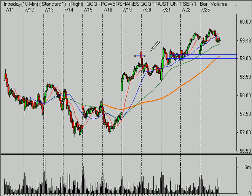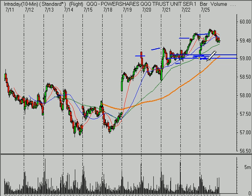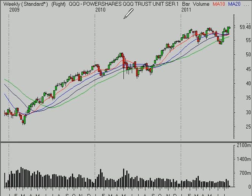We've had this little pattern of higher highs and higher lows over the intermediate term, and now this 59 is basically in that level where if it was to break down below it, we would have a lower low, and that would at least make us near-term cautious, if not outright bearish. But we do still have that rising 5-day moving average that keeps us a little bit more neutral. And again, we're up at highs.